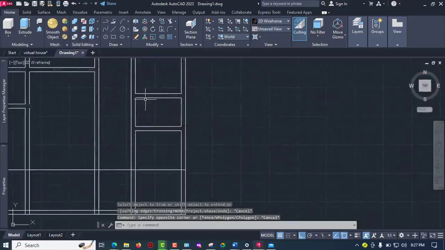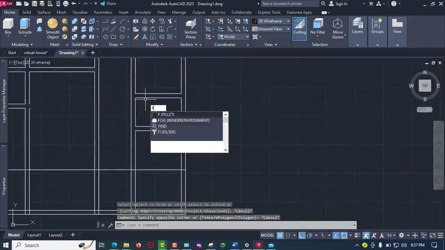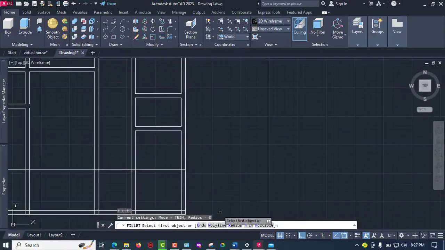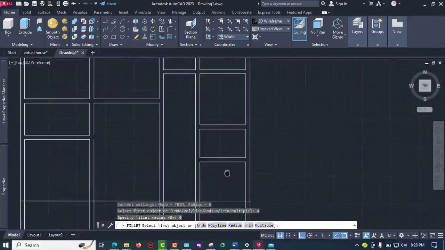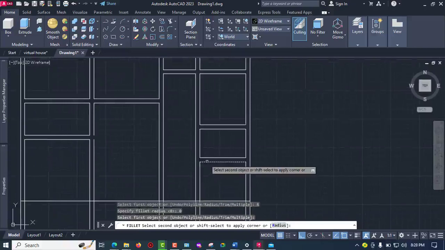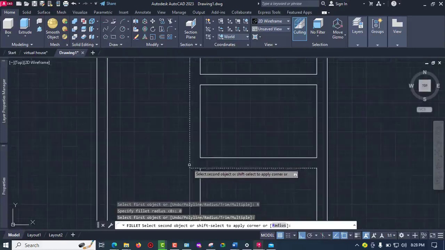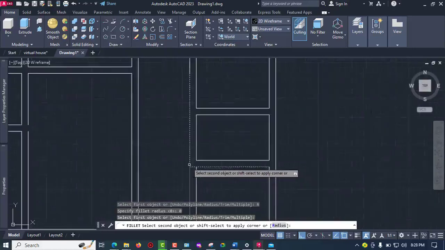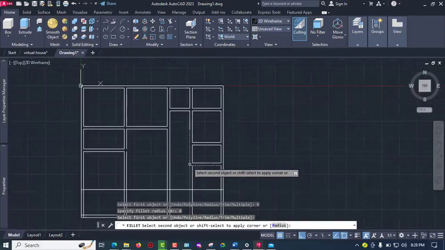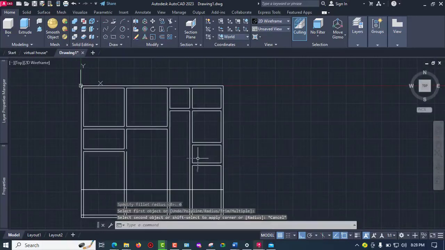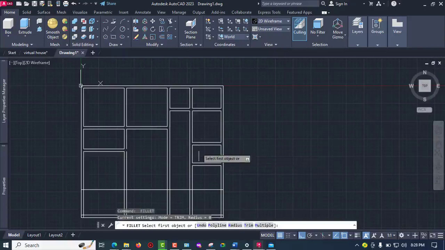I'm going to use the fillet tool. Type F and the fillet tool will pop up. I'm going to use a radius of 0. Then click this line, click this line, and click this line. Fillets.